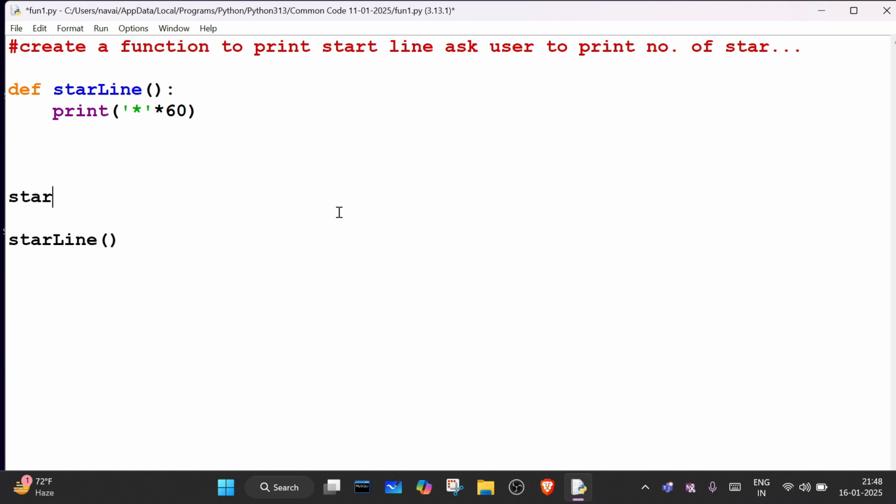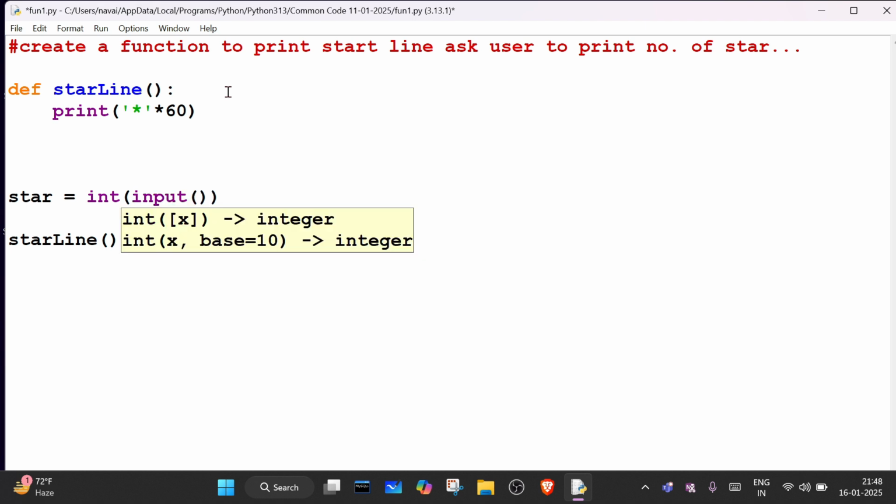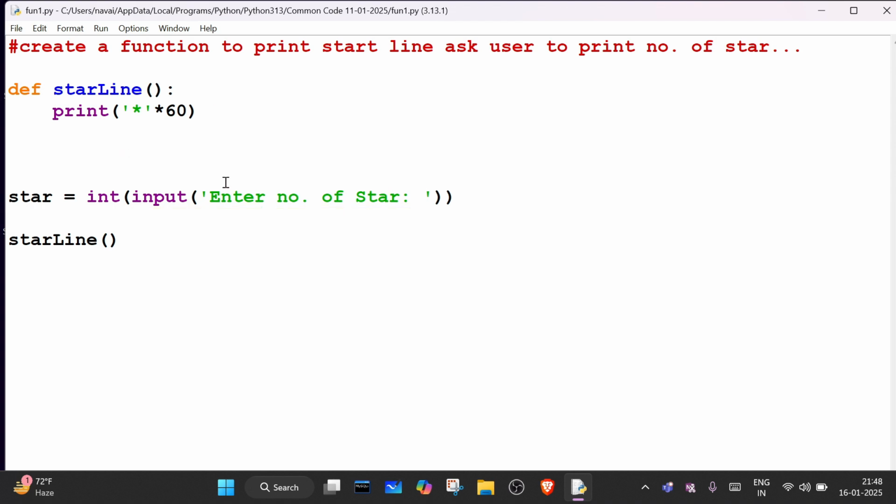My variable name is star, and I will take integer type input from the input function, and I will write "enter number of star". Suppose the user says I want to print 10 stars.